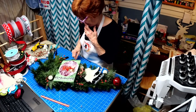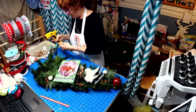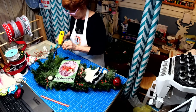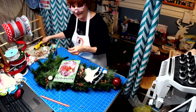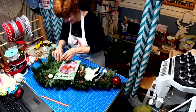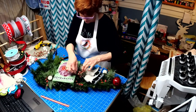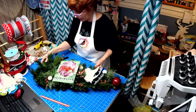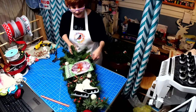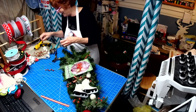Would I want that? About right there. Yep. And we all know I got a lot of pine cones, don't I? I bought all those pine cones at Dollar General. I love them. They're so cool. And if they are real, they really look it, and if they aren't, they really look it too. And oh gosh, I'm just loving this. But it does need some pine cones.